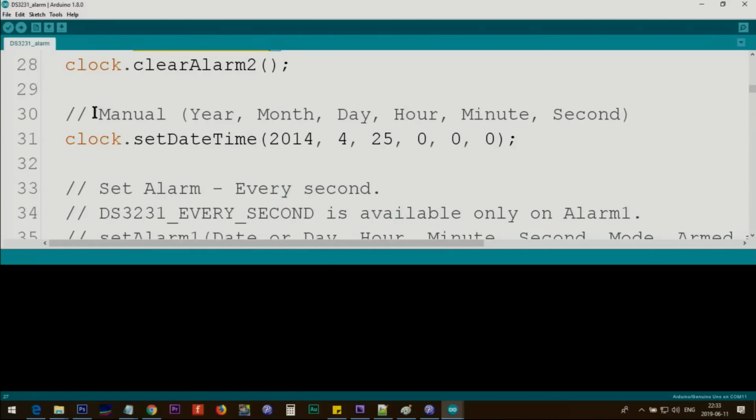After this, we set the date and time. For this demonstration, we are setting 2014, for example, 4/25. This is the month and that's the day, and then hour, minute, and second. But like the previous example, you can leave this and the actual date and time will be there. This example makes it easy for demonstration because the time is 00, and if I set it to 20 seconds, it will be 20 seconds from this. Otherwise, the clock on your machine has to reach that time to trigger the alarm.